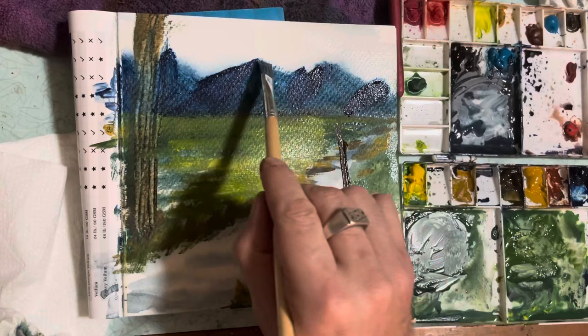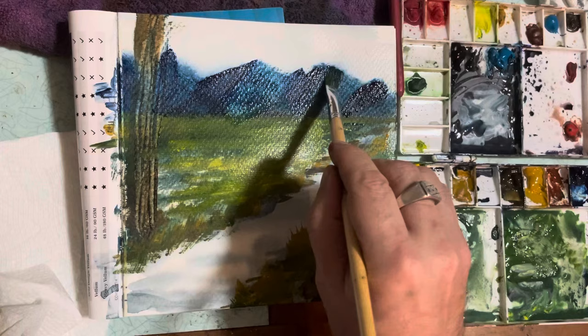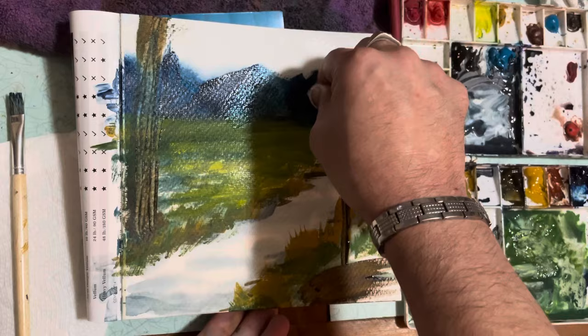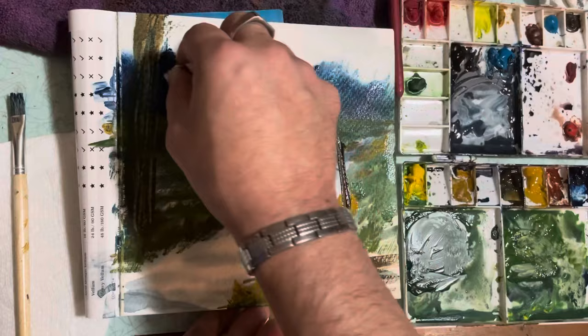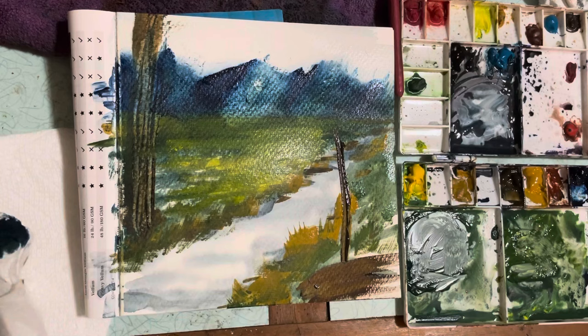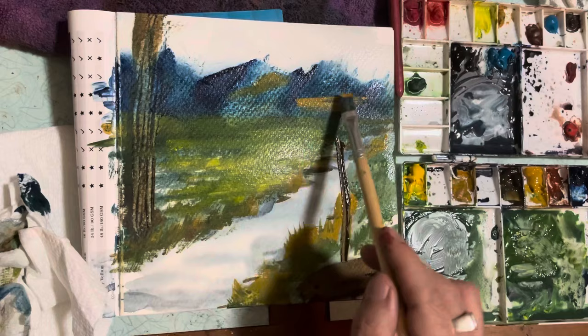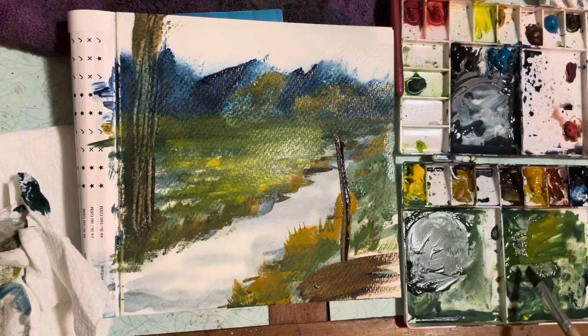I started getting ideas in my mind — here I am trying to grab more paint off. To grab paint, if you don't know, you dip a flat brush in some water and then put it on the paint. It loosens up the paint and you just kind of pull it off. So with the paper towel I thought, okay, this will work. But I wasn't liking the shapes. I'm not used to 10 by 10 inch paper. So I'm not gonna make this work — I'm gonna change the mountain. I'm not going to make it with snow on top and real far away.